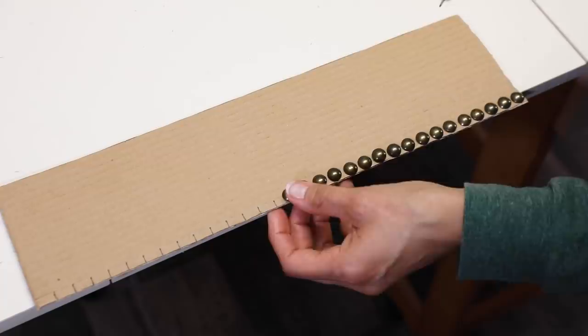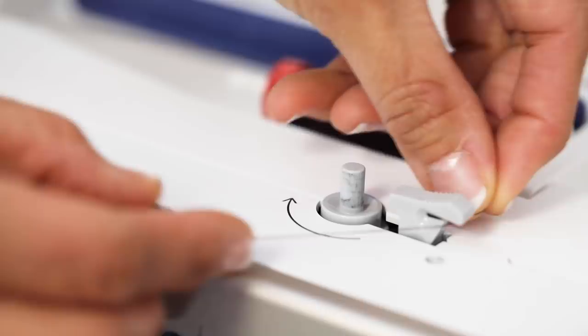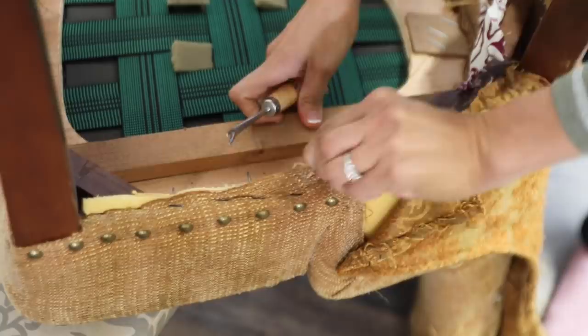This chair had some pieces that would have to be sewn together to make the cover. So I needed my sewing machine, my bobbin, and some thread. You're also going to need a tack remover, staple remover. This thing comes in handy, and it's nearly impossible to remove the old fabric without using this.